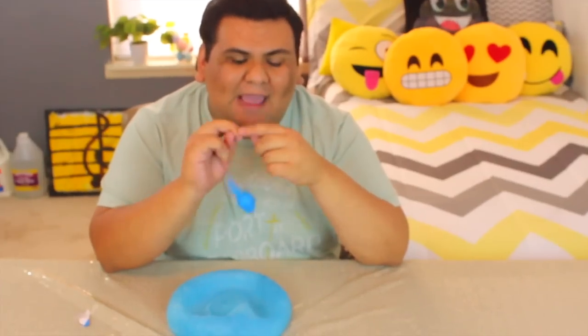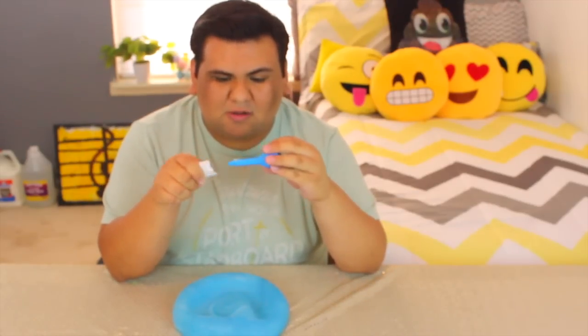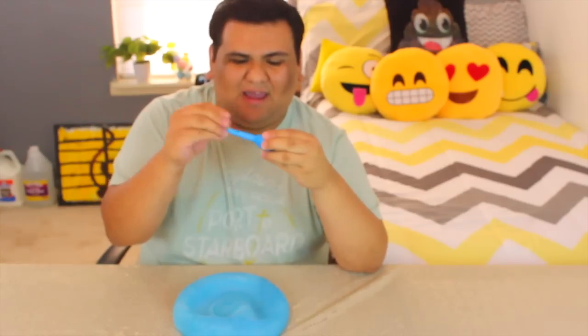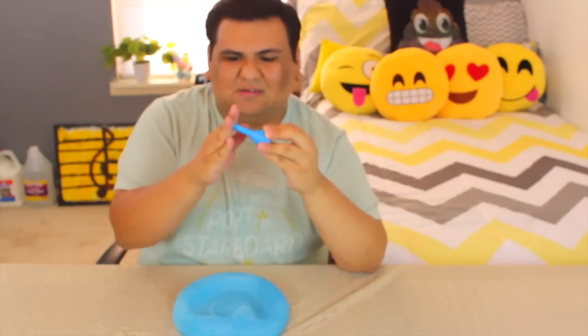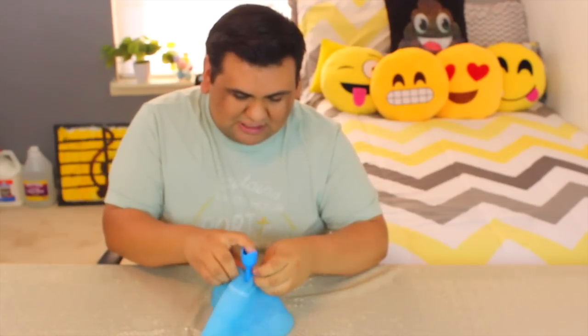So apparently what you have to do so that you're able to fill the Wubble itself, you have to take some petroleum jelly or like Vaseline or something and put it over this little nozzle type thing and pierce it. So yeah, that's what we're gonna try to do. So I'm just gonna take some of the petroleum jelly and put it on the little nozzle here. And we're just gonna go ahead and lube it up, that way we can just slip it in there. Ew, I hate the way petroleum jelly feels, it's disgusting. So now, I'm gonna take this and I'm just gonna go ahead and slide it through until it pierces.